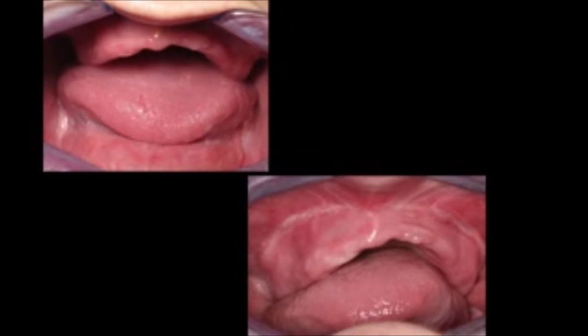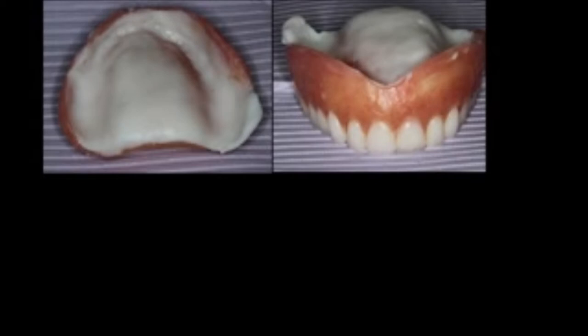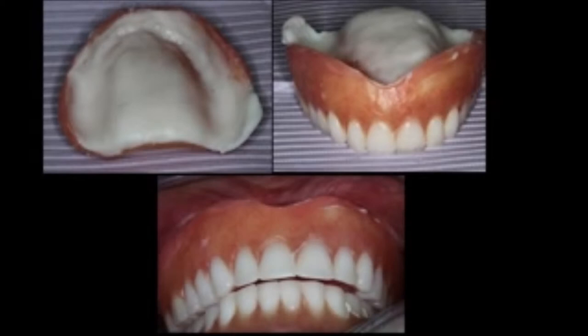Here are the original ridges, and on the right we see the maxillary ridge we just discussed. At this point it's been eight weeks since the original surgery, and a soft liner is applied — again using the co-liner — placed in, giving the patient even a little more retention.